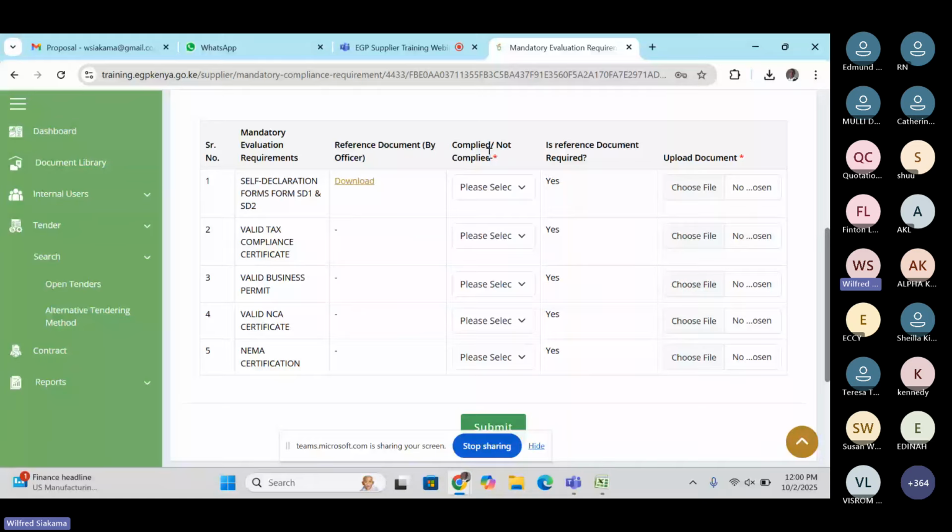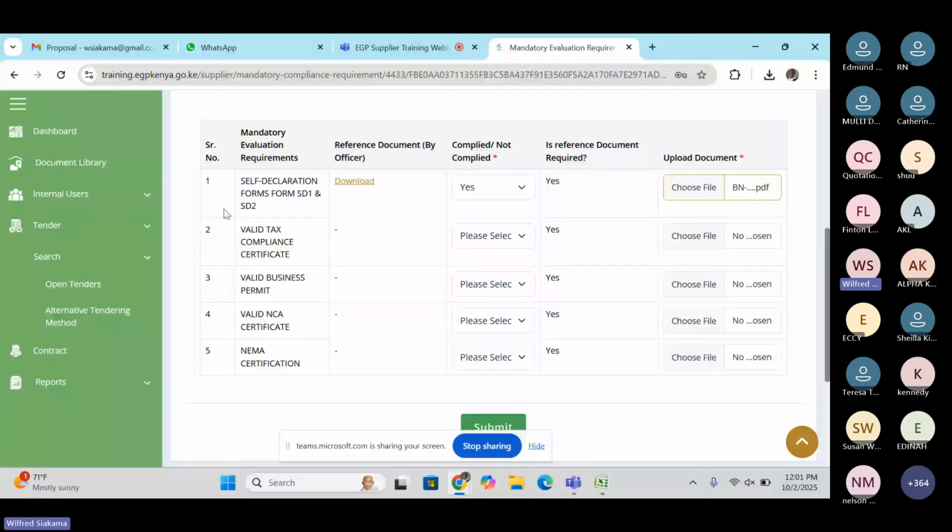Let us finish with element number 1. You have said yes, but the system inataka evidence. System ikitaka evidence, evidence yenyewe ni gani? You are uploading back the self-declaration form. Tuko pamoja? So now element number 1 tumemaliza nayo.